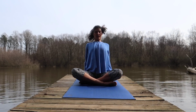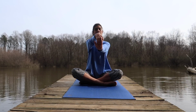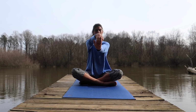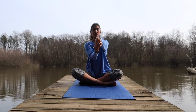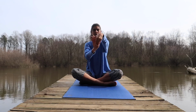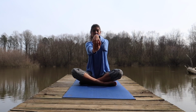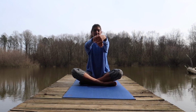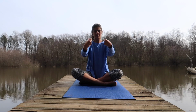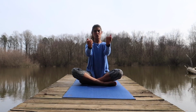Center. And look up. Good. We're gonna stretch those wrists a little bit. So take your right hand and stretch it back. And stretch it forward. Switch hands. And stretch it back, and stretch it forward. Good. Roll those wrists out. Reverse those circles.